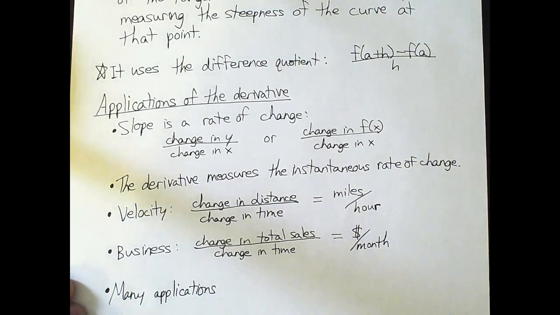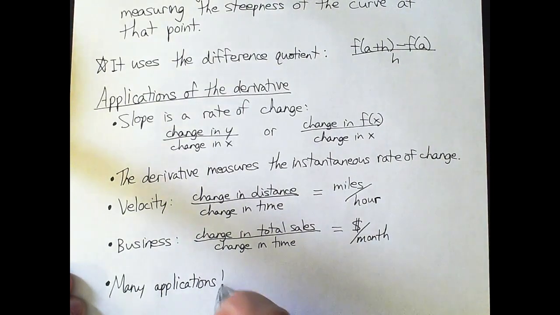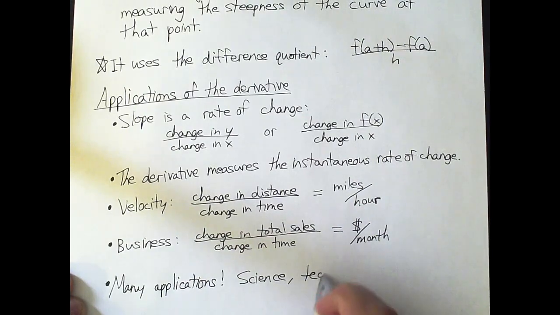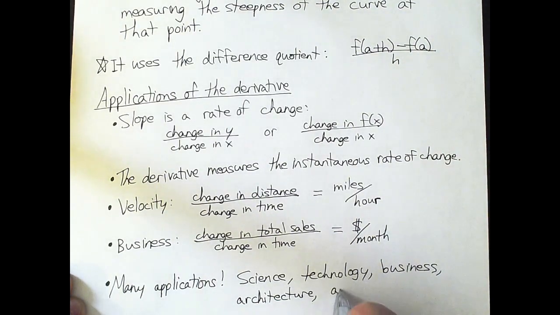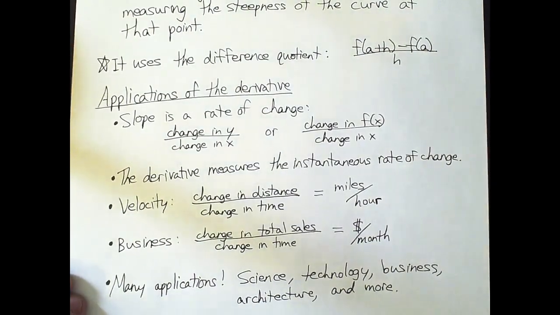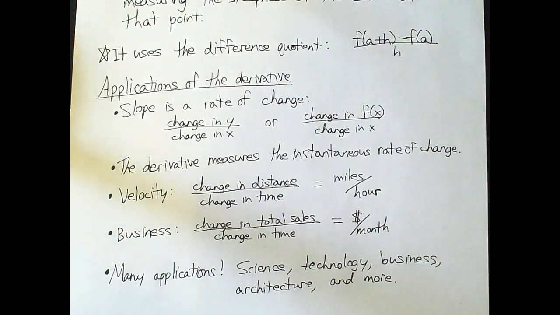Depending on what your major is, you might see them in other classes. Applications of the derivative show up in science, technology, business, architecture, and more. And when I say science, that includes biology, physics, chemistry, computer science. Pretty much any science you could think of is going to use calculus in one way or another.